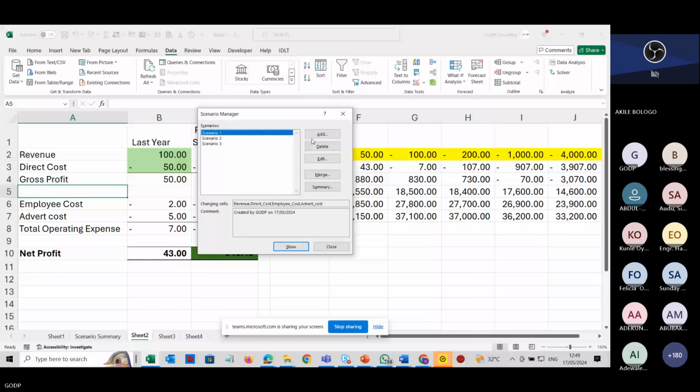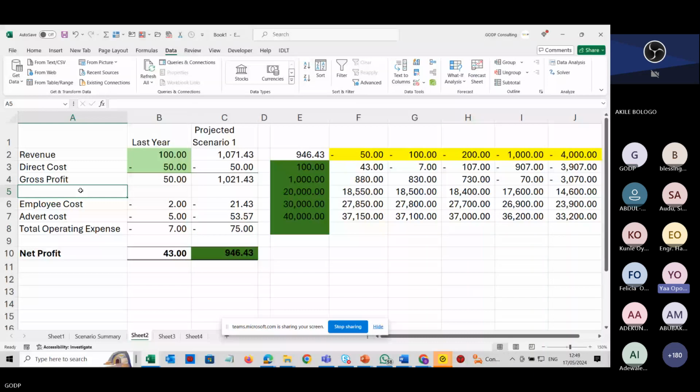Hello, sir. Please, I missed out on the cell that you highlighted prior to going to the What-If Analysis. I really didn't highlight. I just put my cursor... Do you have something like this on your system? Were you here when we did all this? Yes, I'm following you all right. But prior to going to the What-If Analysis, I think you highlighted some cells, unless I'm wrong. No, I just put my cursor anywhere within what I want to do. I just put my cursor here and I came to What-If Analysis and I clicked on Scenario Manager.